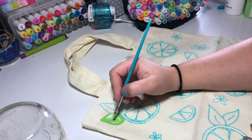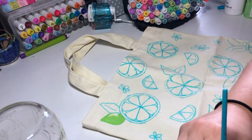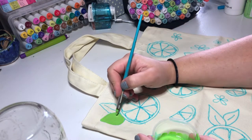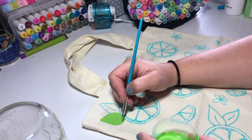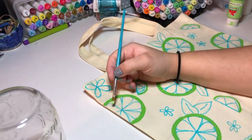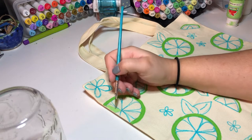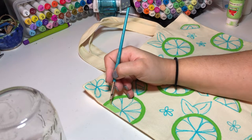So I was like, I should have had all of them on one. So I was like, you know what? I have an idea. I came up with this idea, and I love it, because I have two bags. I don't show the other one just because of time, and I cut a lot out of these ones anyway, just because of time. So I was like, this side is going to be limes, and the other side will be lemons, and then the other bag will be grapefruit and oranges. And I liked that idea, and I love it.